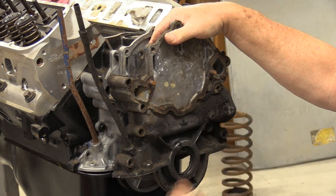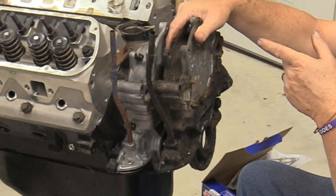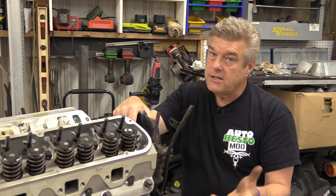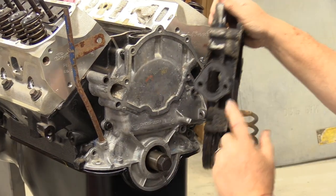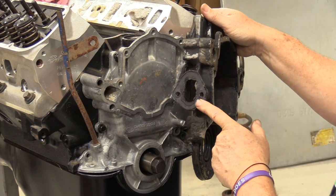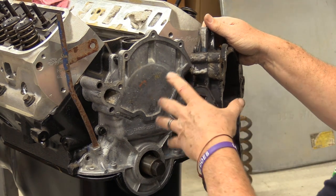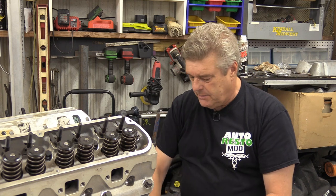They do stock this 70 one, but I'm thinking because this engine will eventually be going in our 64 Falcon, with a serpentine belt system and hopefully a Sniper EFI, I don't need the fuel inlet on the side of the block. And I might would even just go ahead and run an electric pump on it so I don't have this boss here in the way of everything. That way it'll be nice and clean. But there you go, that's something.